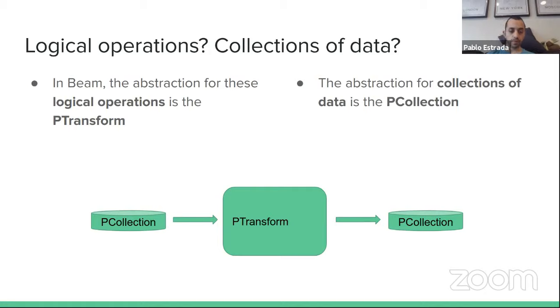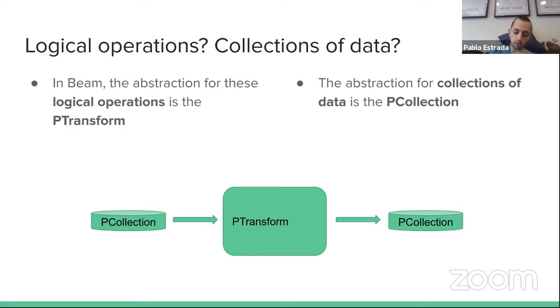Anyway, so now I said, okay, we have these logical operations, right, and we have these collections of data, and this is the abstract idea that in Beam we implement as two classes. So there's a PCollection class. A PCollection class represents a collection of data. So you'll have an object, which is, for instance, your input data. And this input data will be a collection of perhaps lines in a file, or messages in a message queue, or rows in a database, right?